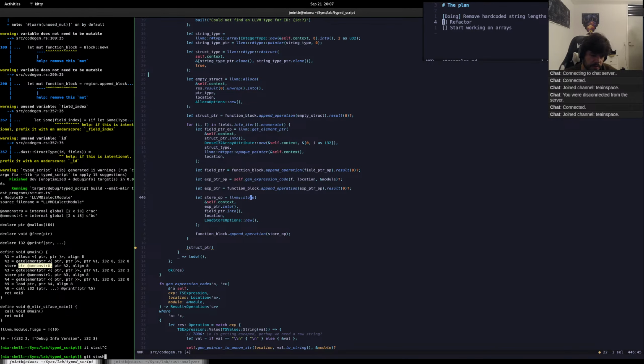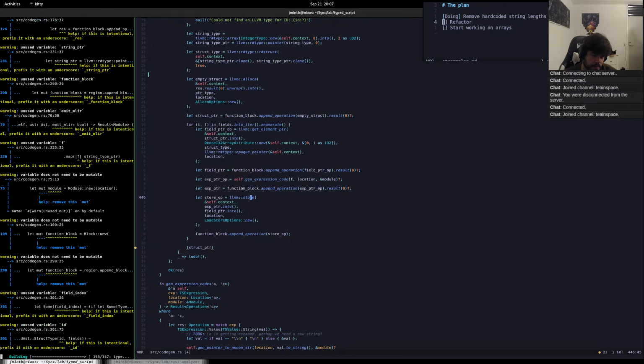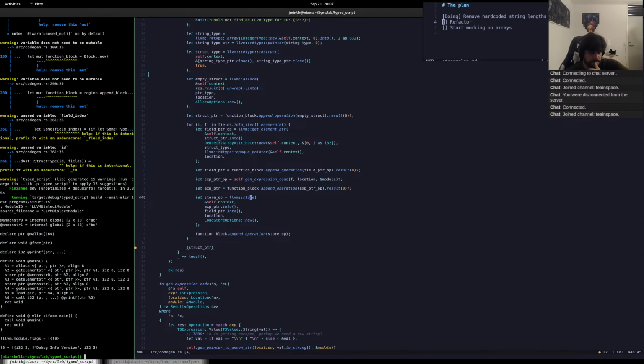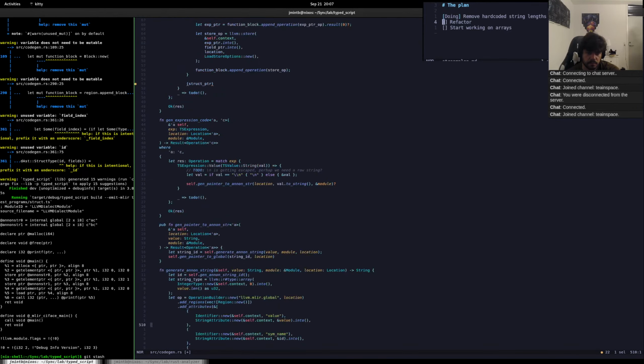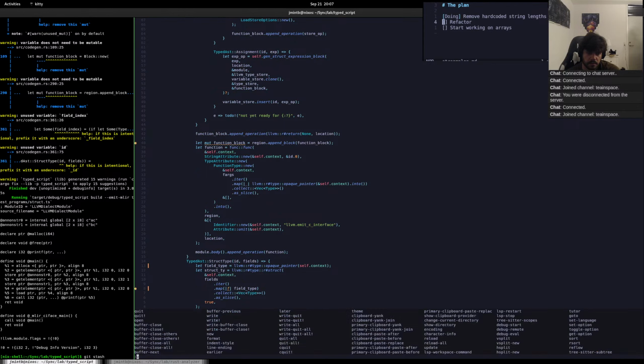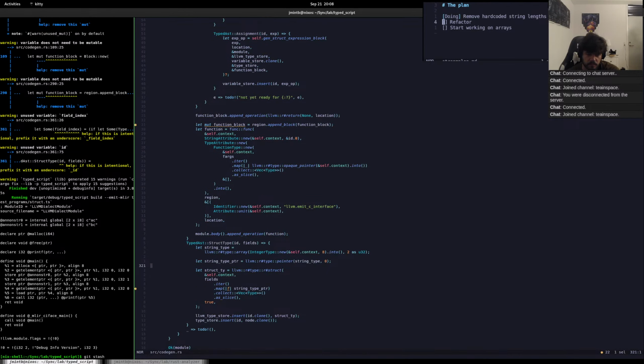If we do git stash and then, okay, well, I feel like there's something a bit off here, but we had actually already switched to pointers.